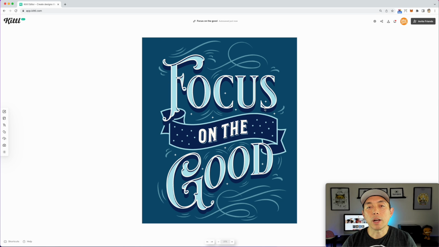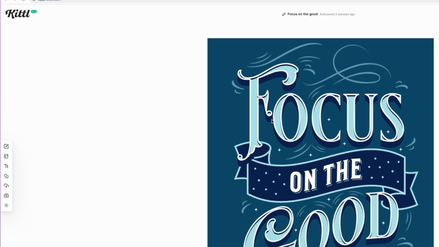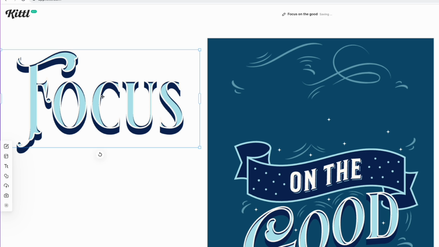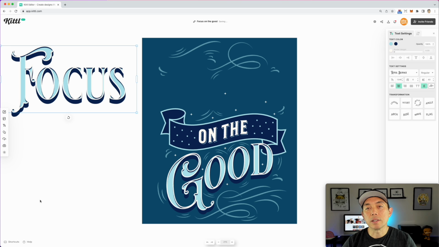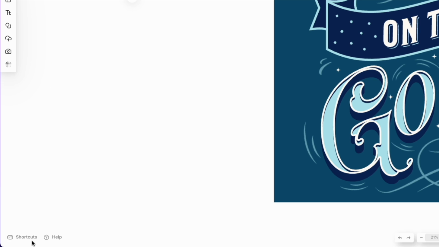Let's move things around and remove stuff so that it looks very different. So we don't want to use this same phrase here. We want to make it different. So what I'm going to do is click on here, and I'm going to move this to the side. You can see how I can move it to the side right here. This is using the artboard. Now you can hide those things.